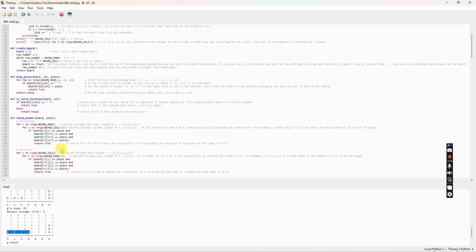So these four pieces are consecutive in horizontal, and the type of the four pieces is the same. So the check winner function can determine the player wins the game by placing four pieces in a horizontal line.